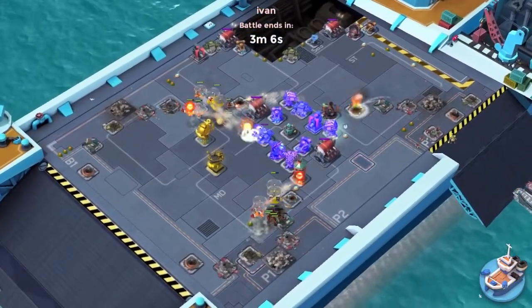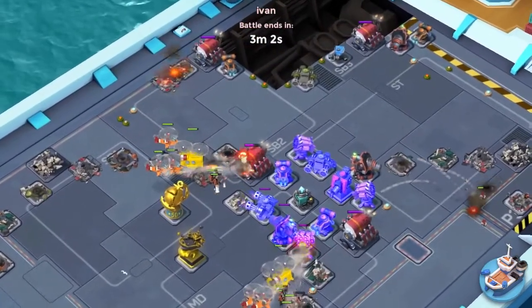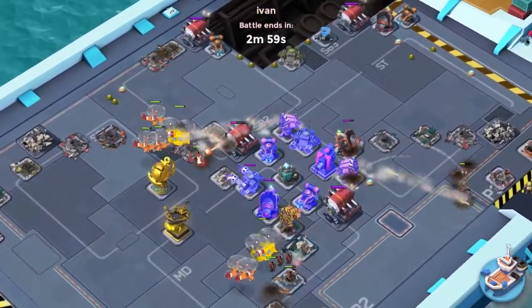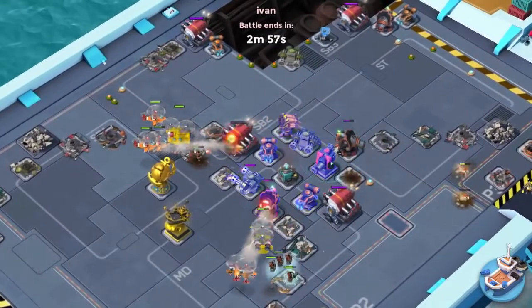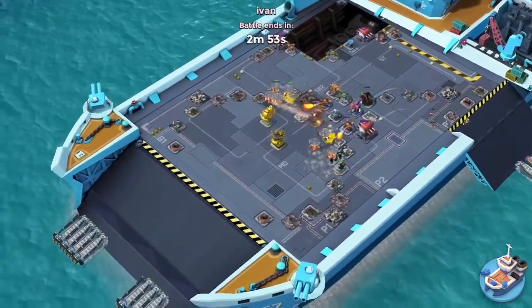And he was a little late on his attack. He did a 3-way split as well. He lost Kavan pretty early, which could have really hurt his attack. I've got my boom cannon and rocket launchers taking out some of his bombardiers down there, which he did not want.